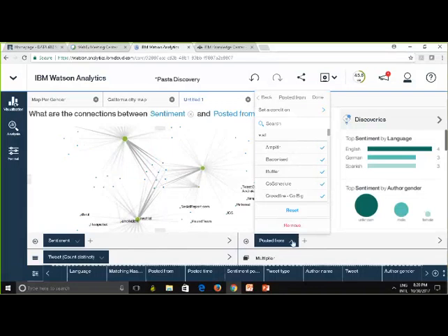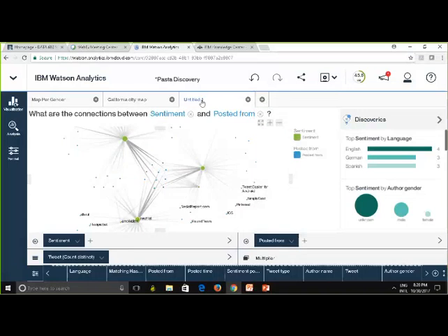So this is for you to play around with, but I'm going to name it relationship between sentiment and source. Right? So here we go.